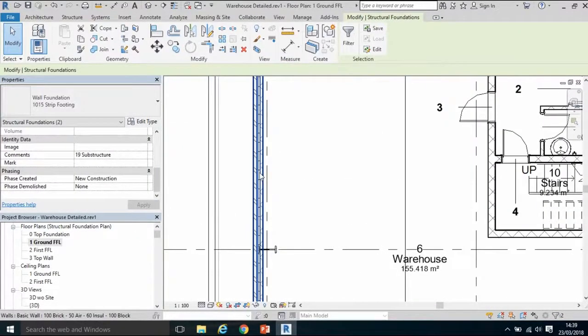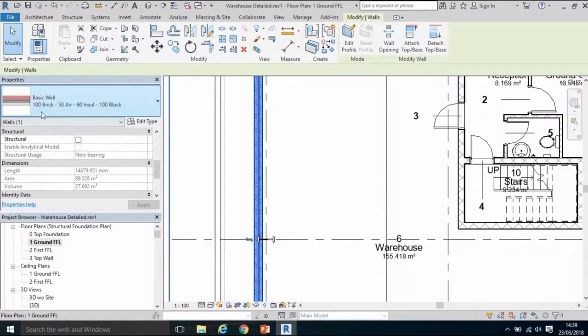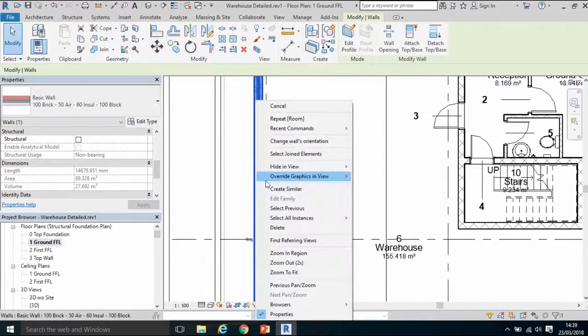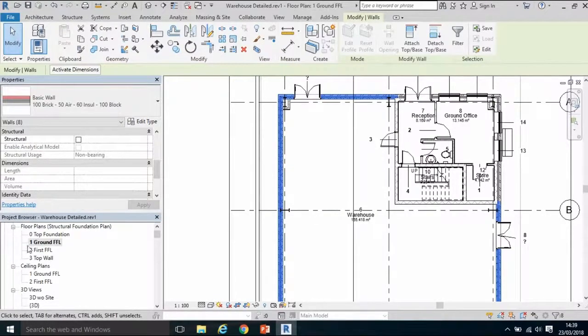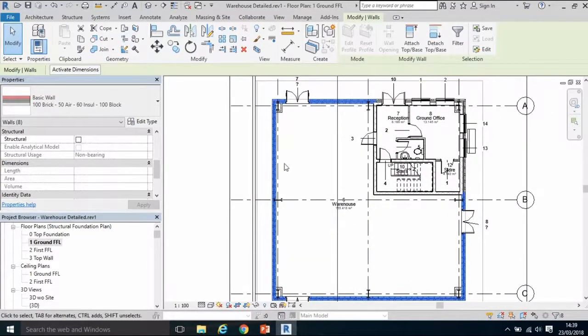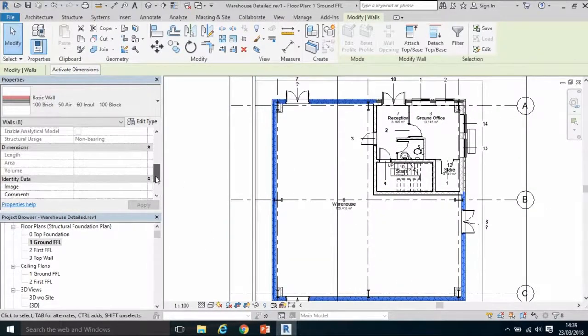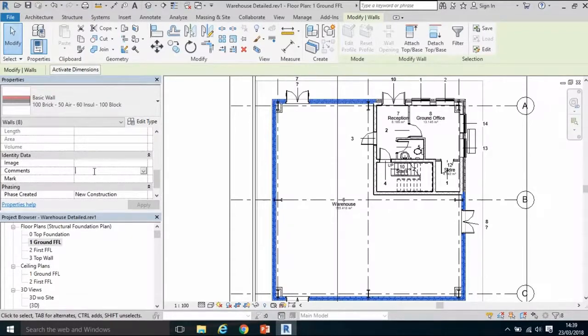I'm going to click the ground floor. I can also do it for the walls. Let's say for example I wanted to apply it to that basic wall there. Right click, select all instances in the entire project, and there we have it on that ground floor plan. It's done the same for the first floor and the top of the parameter walls. I just can't see it because this is the only one I have in view. And scroll down, this one of course is element 21, external walls. Click apply. So again, if I select anyone individually, I should see it in there.